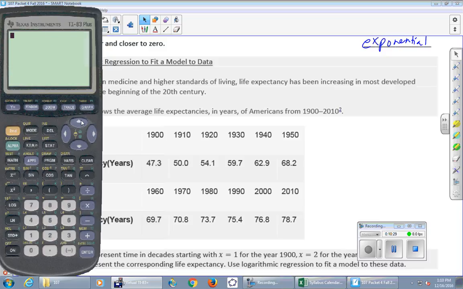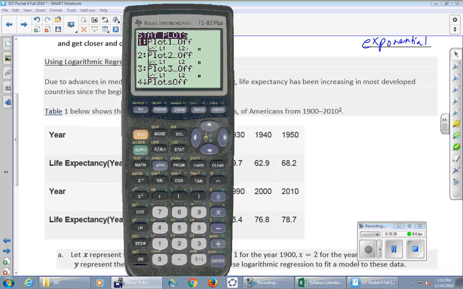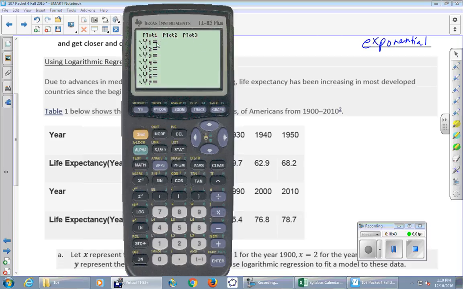And once I've done that, I want to see the data. And so the easiest way to see the data is to do second, and then right up here it says stat plot. I don't know if you can read that in the back. Second stat plot. And I want to turn that plot on. Actually, even easier than that. Scratch that. If you just go into y equals, you can see plot 1, 2, and 3. And if I just come up here and hit enter and move away, you can see that that one is now highlighted on. Okay. So if I hit graph, where are my points?